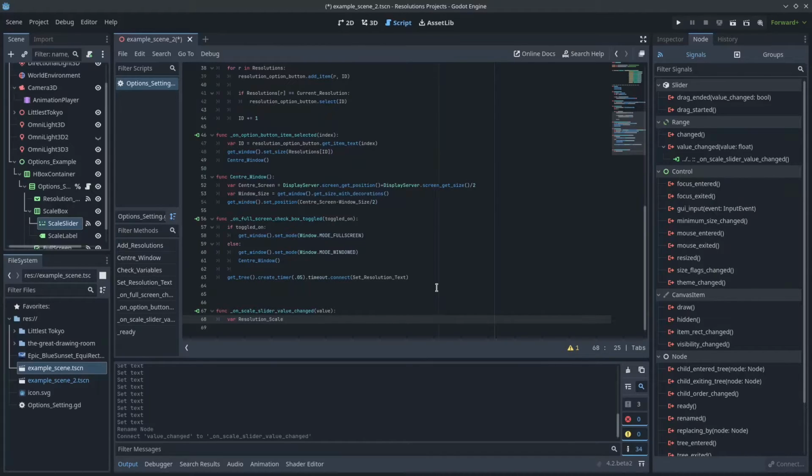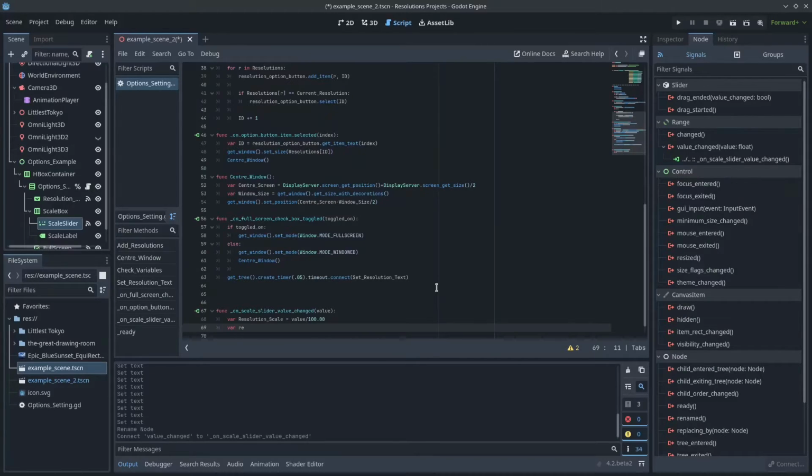So we're going to actually take the value from our slider and divide it by 100. You could, of course, set your slider up to be decimal points, and that would be fine too. But I didn't do that. So make sure it's a float. I found with what I do in the future parts of this video that just works better.